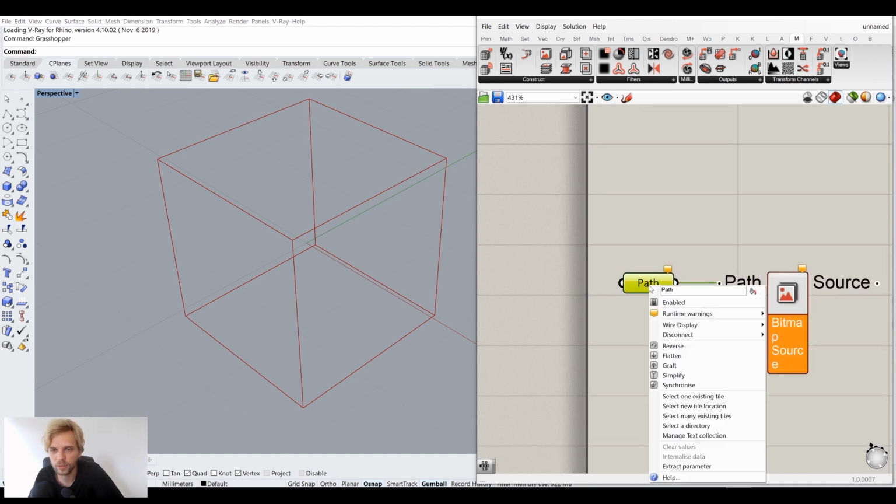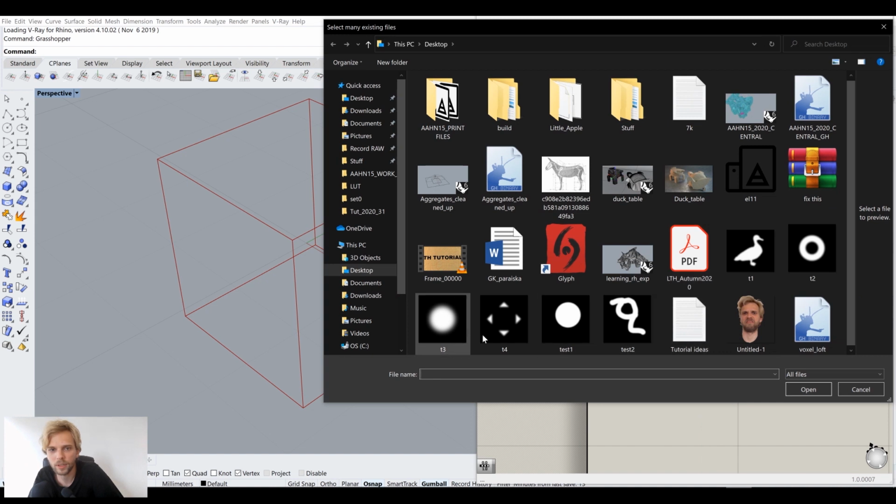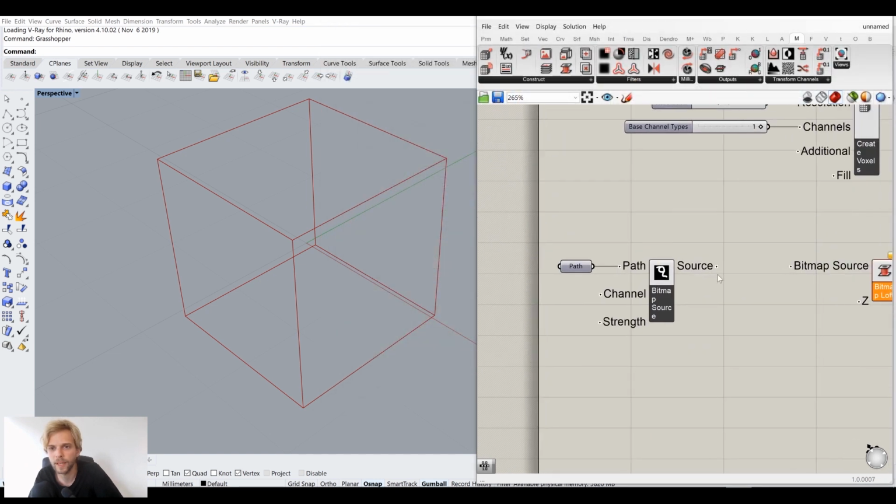right click, and then I'll choose to not set one existing file, but rather set many existing files, because I have two of them, right? Select many, and I'll choose test1 and test2. So I'll just choose those two, hit open, and now I have my source here. And as you can see, the output is two different outputs, Monolith, GH, BMP source.